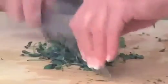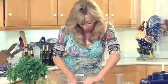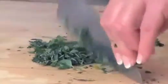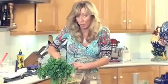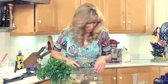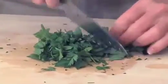Now let's talk about some fresh herbs. Today I'm going to just use a little bit of oregano because I found some in my garden, and some fresh parsley. Now you can do anything you want. My standards for this are usually dill, tarragon, and parsley, or dill, tarragon, and basil. But when I found this oregano in my garden today, I was so proud of myself, I had to use it. So you don't want too much. This is just going to be about a tablespoon, because I didn't want to take my entire plant. My thumb is not that green, and I'm going to use just about 3 to 4 tablespoons of chopped parsley. This is Italian flat leaf.